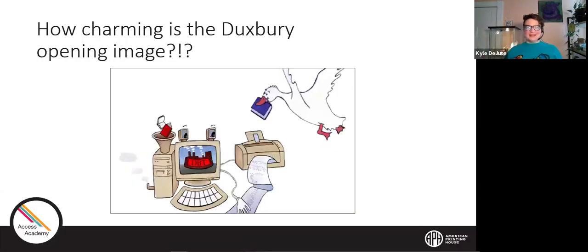Hold on, I'll come back to this slide. But this is the picture that comes up when you're waiting for Duxbury to build fonts and access its program file. I just think it's really cute and charming. It's a little computer that has a hand reading Braille coming out of an embosser. There's a funnel that goes into a computer tower, and books are coming into the computer, and we're churning out Braille. And there's, last but not least, a duck flying, if you will, with a book to deliver for transcription.